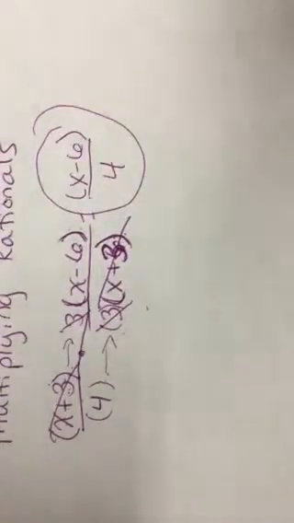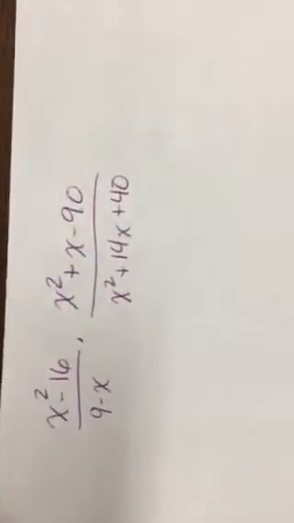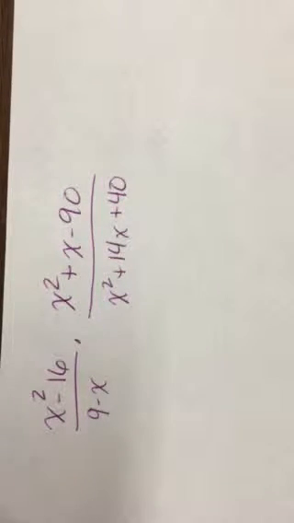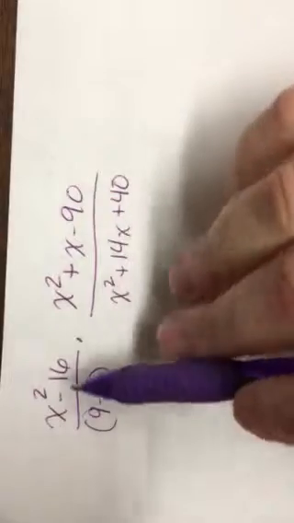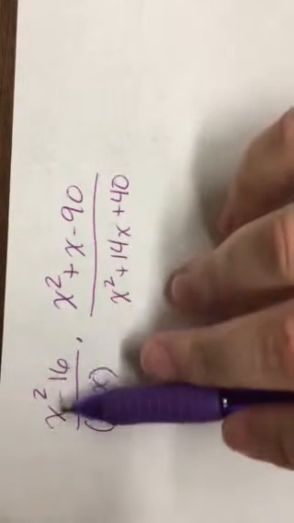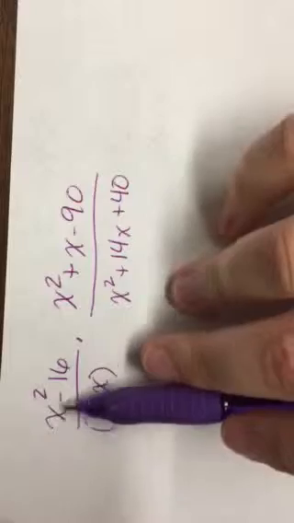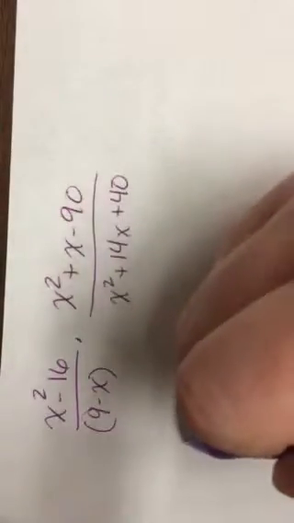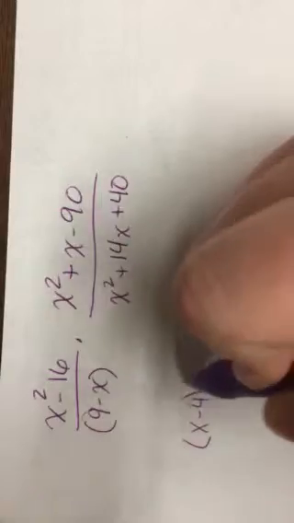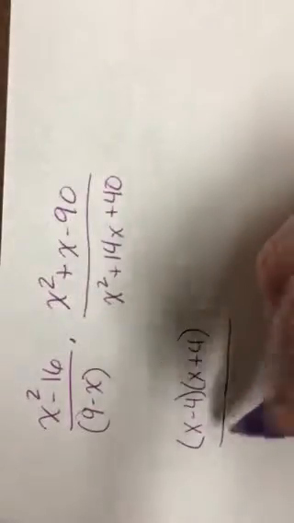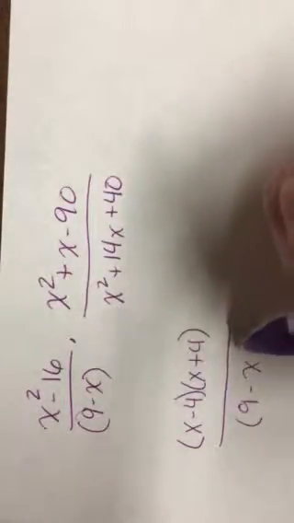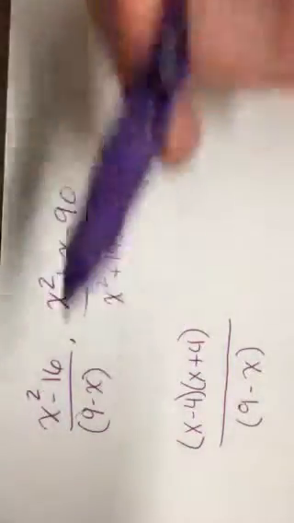All right, so let's look at a problem that has not already been factored. All right, so if we look at this problem right here, you can see there are no factors really. This is technically a factor. So we can go ahead and put that in parentheses if we want to. But we need to start up here with this x squared minus 16. Now this is one of those special case quadratics, and when you factor this one, hopefully you remember, that's going to be x minus 4 times x plus 4. Okay, and again, I'm just going to bring down this 9 minus x because, again, it's a factor.